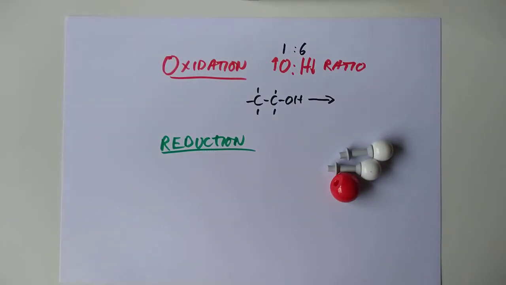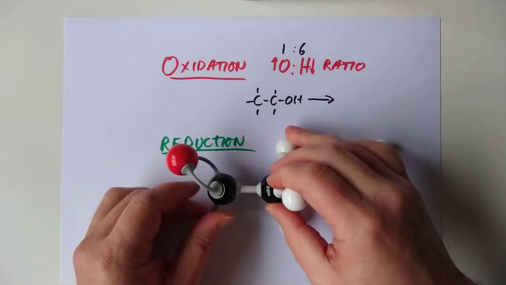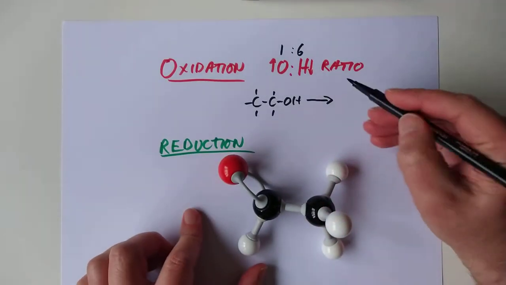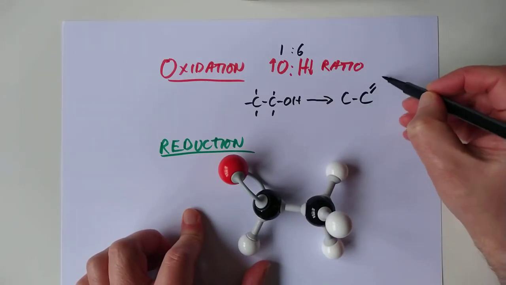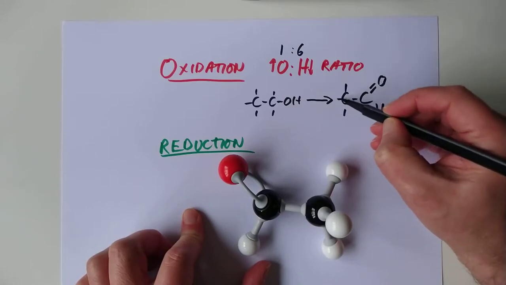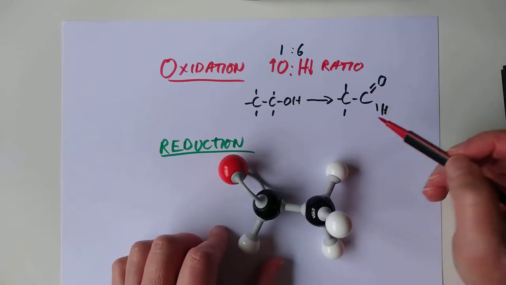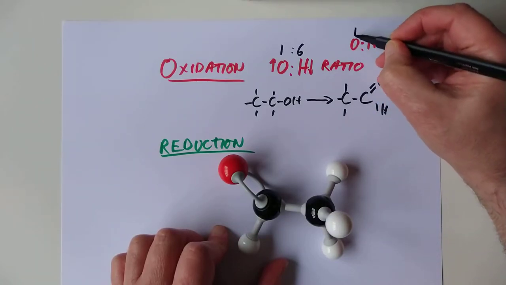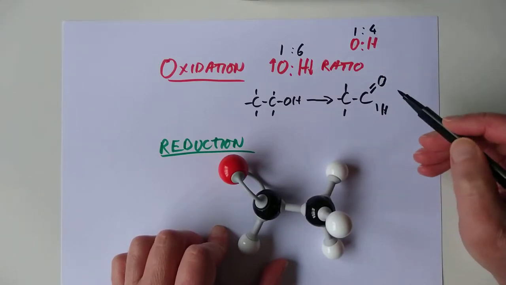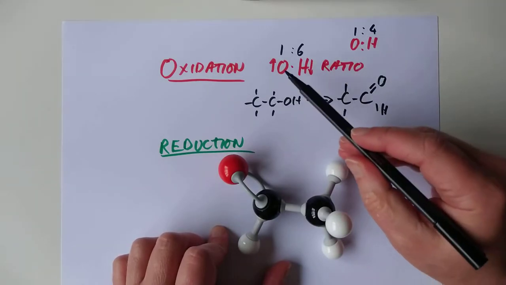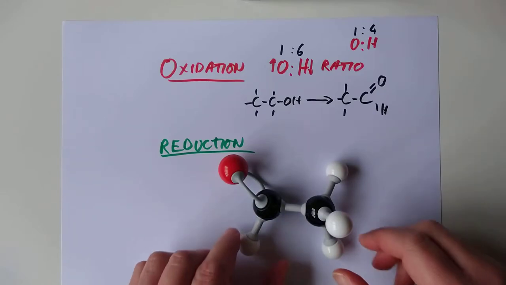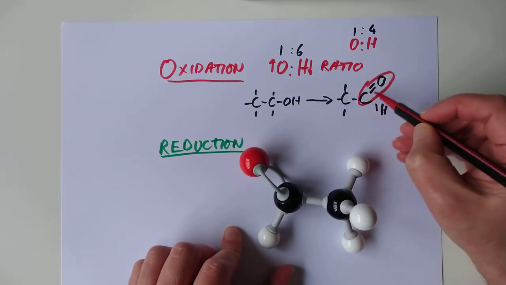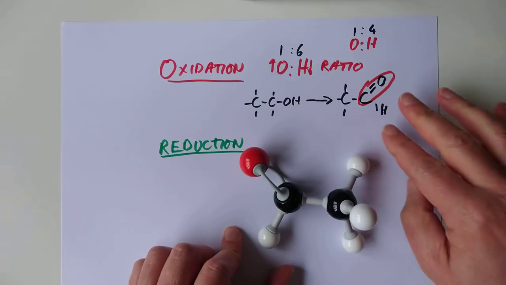We've stolen these two hydrogens away from the molecule. They join up with oxygen and form water, which leaves what was ethanol as this molecule. It looks like this now: double bond to O and a single H. The oxygen to hydrogen ratio is now 1 to 4. So we have increased the oxygen to hydrogen ratio. This is a brand new homologous series with the functional group of the carbonyl, which is what C double bond O is called.